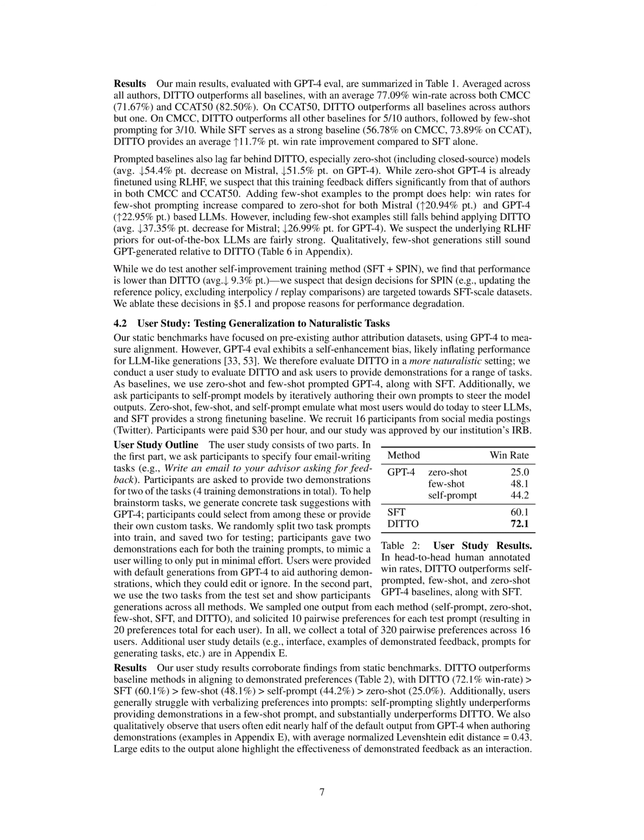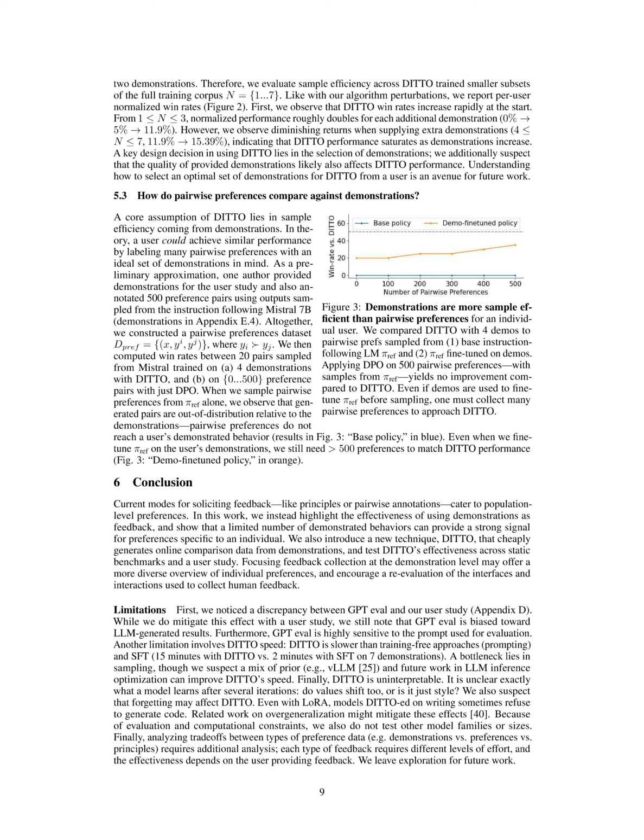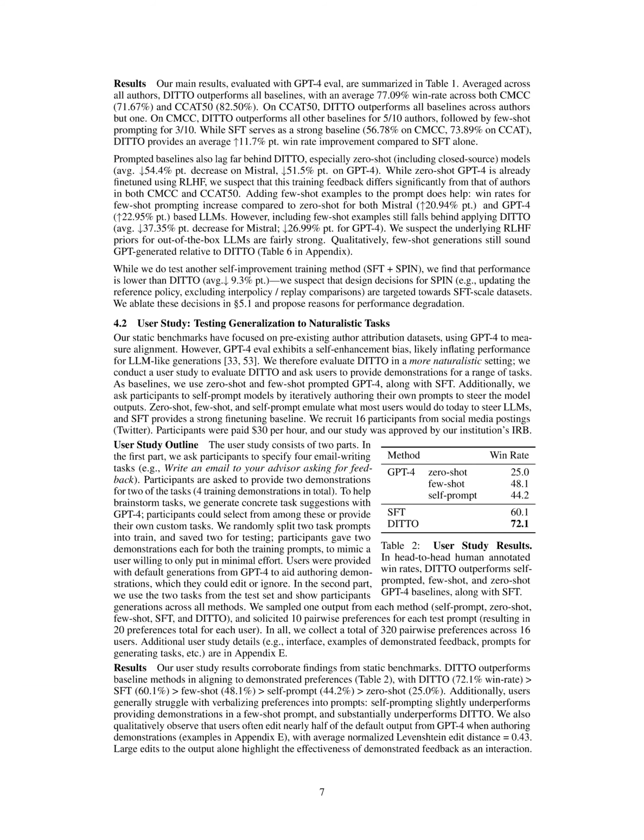What results were achieved with the DITTO method in the experiments, particularly in the user study and automatic evaluation? In the experiments, the DITTO method achieved significant success. In the automatic evaluation, DITTO outperformed all baselines, with an average win rate of 77.09% across both CMCC and CCAT 50 datasets.